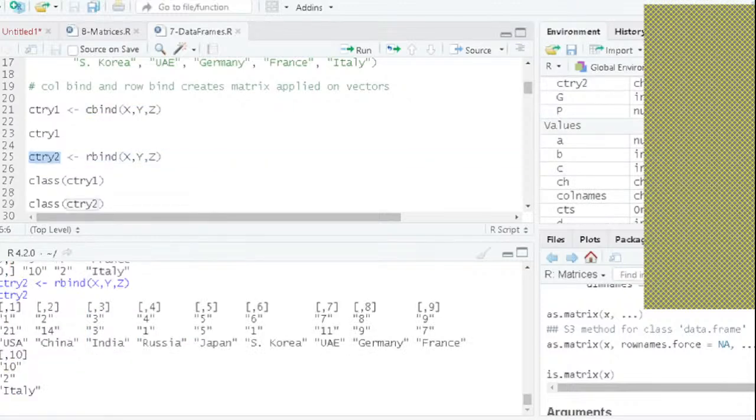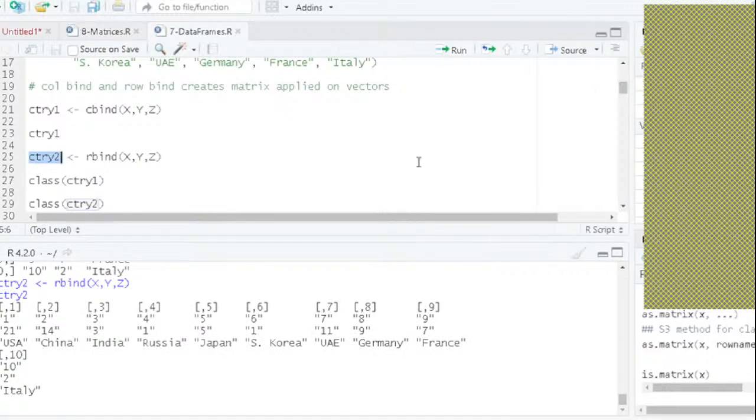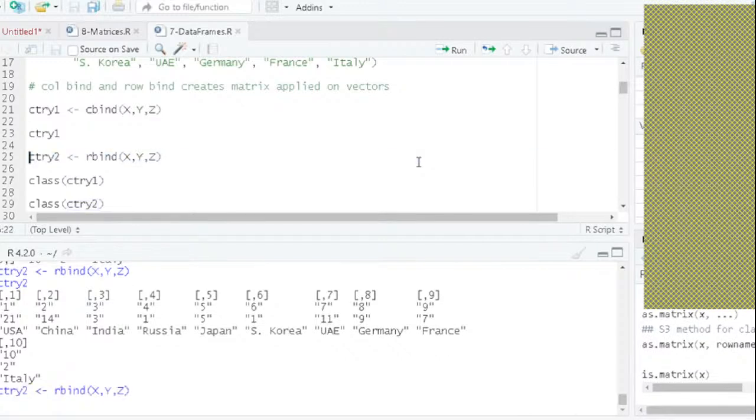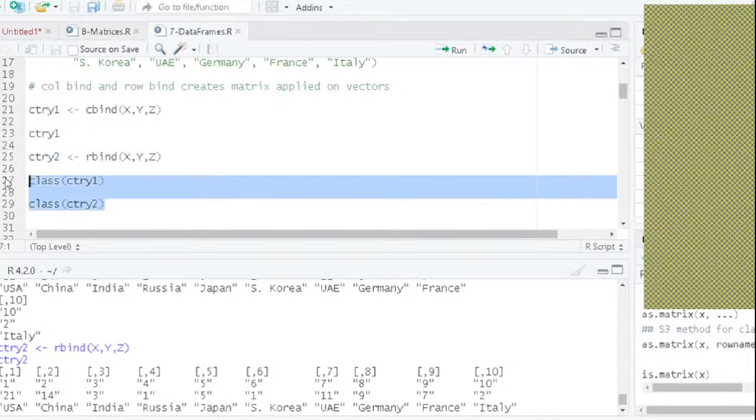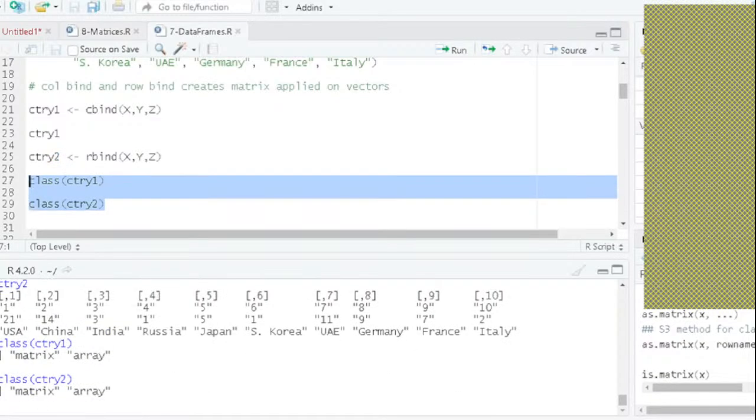Rbind is going to give you output like this. It has bound X, Y, and Z in, sorry, in rows. Clear? If you check the class of these two, it will come out to be matrix array. Isn't this a matrix format? Some rows and columns. Once you're done till 29, type 29 in the chat window.